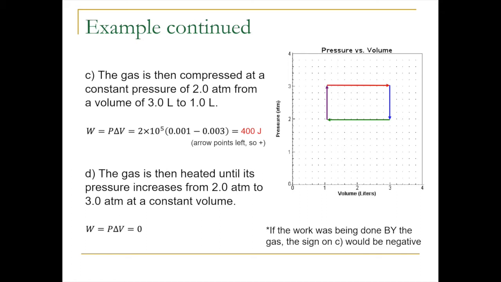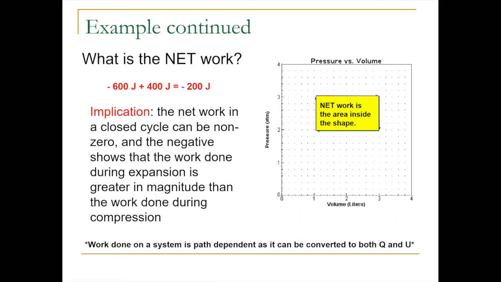So you can see again that what we have is a rectangle with 2 vertical lines, 2 horizontal lines, and the arrows in the direction that they point is absolutely essential because this is representing the processes in order of how they occur. So if we want to find the net work that has been done on the gas, we simply have to add up the work being done through this entire cycle.